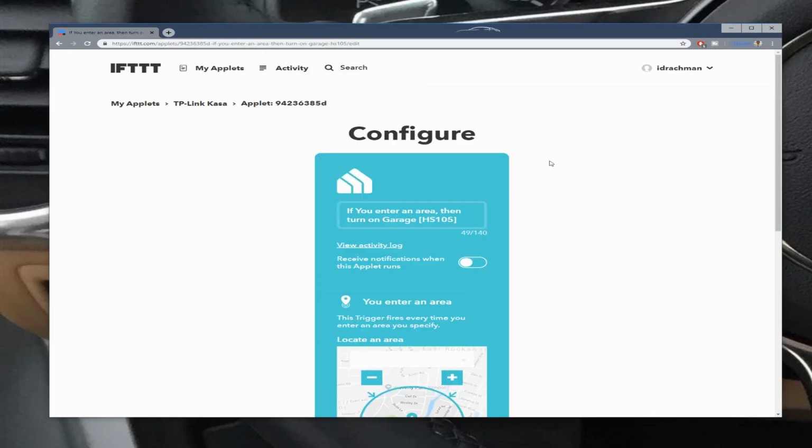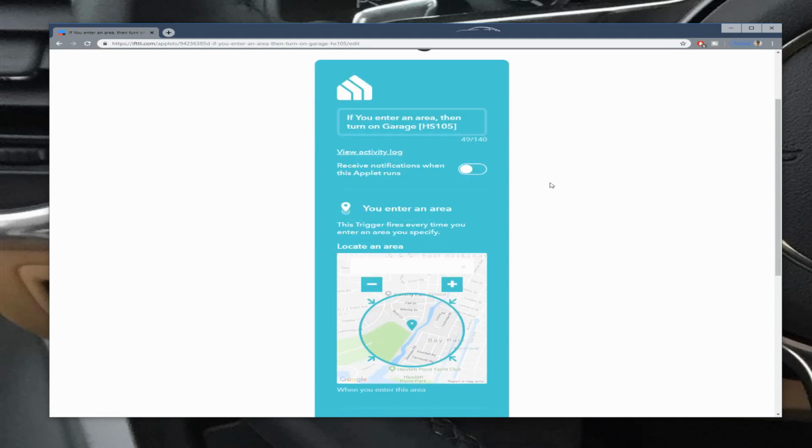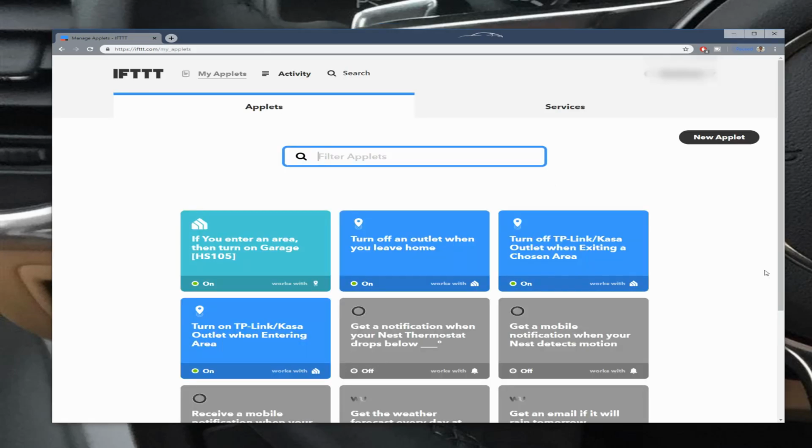And the third step is to pick an app that you can then configure and set up to use with that smart home technology service like Casa in my case. And as you can see, each app has a specific trigger or condition, only one that it can execute, and only one action that it can take. So I have an app for entering an area and turning on something, or I can exit an area and turn off something in my examples here that you see on the screen.